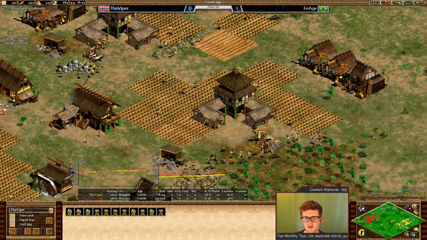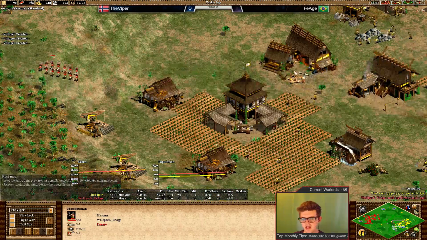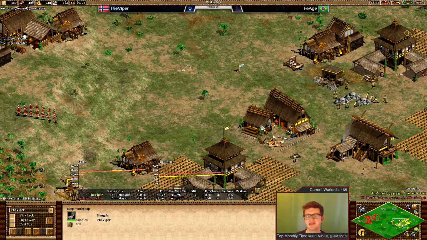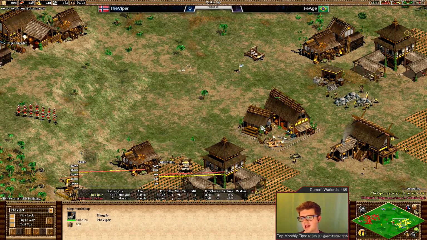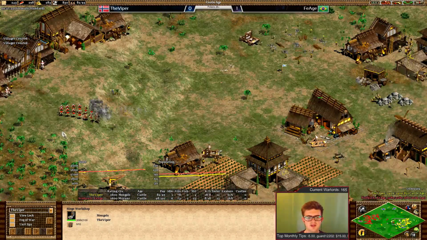Now, as the Mongols, 4 TCs is not unusual. They are a late game powerhouse, and as such, they do need a really strong economy. Obviously, going, let's say, into siege onagers, you need a lot of resources for that. Going, let's say, into Manganite, you need a lot of resources for that as well.